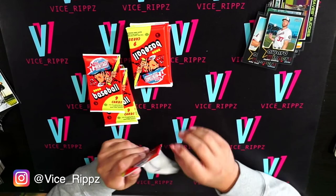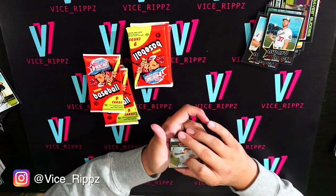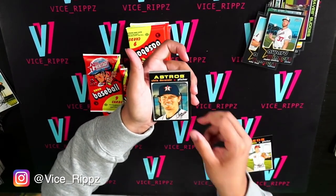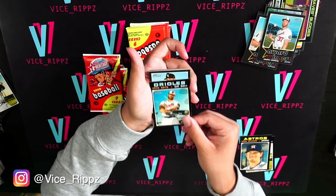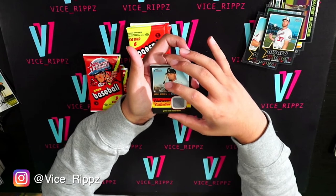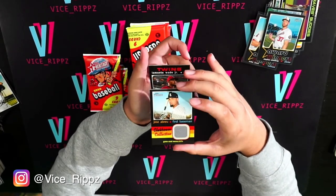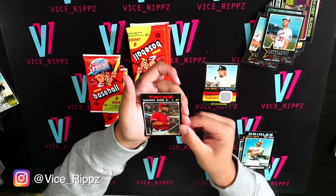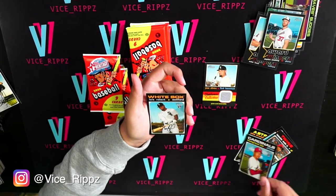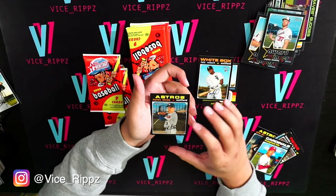Hopefully the auto's on one of these. I also believe it's an on-card auto. Tyler Mahle, Chris Davis. Ooh, we got another game-used memorabilia patch. Nice one right there. Jose Abreu. Nice card right there. We got a Lamonte Wade Jr. We got a Kim for the Cardinals. And we got Luis Robert. Nice card there too. And Miles Straw.